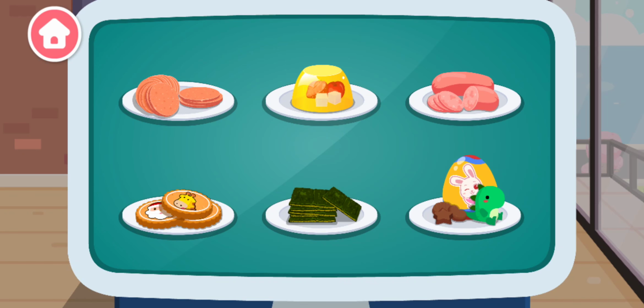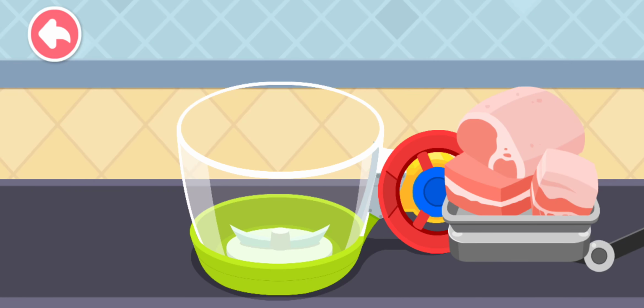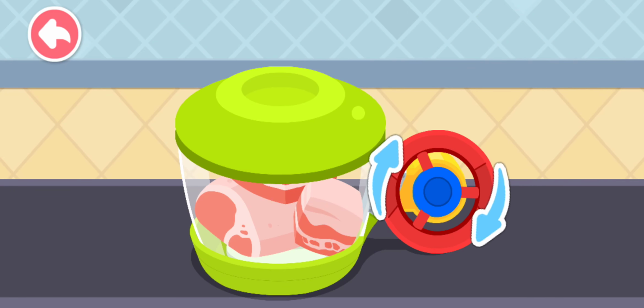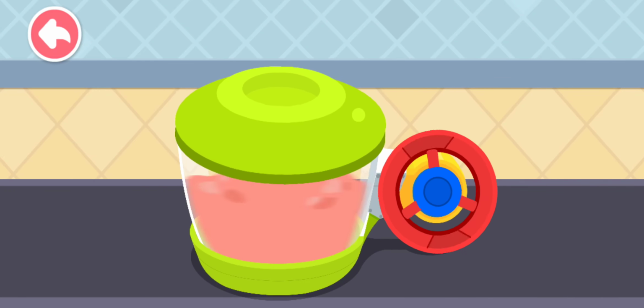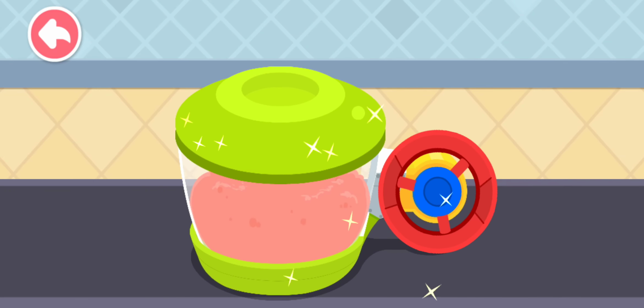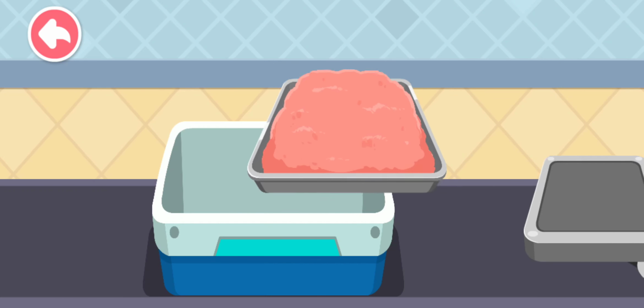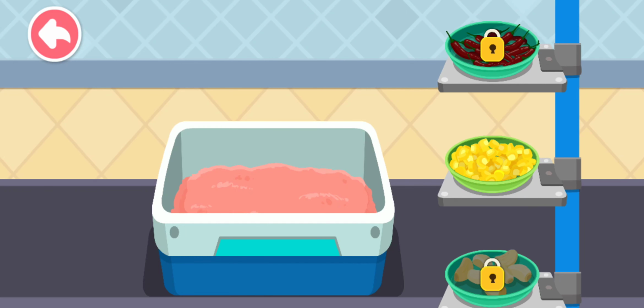Which sausage? First, the chunk of meat has to be minced. Add some seasonings to make the meat even taste.